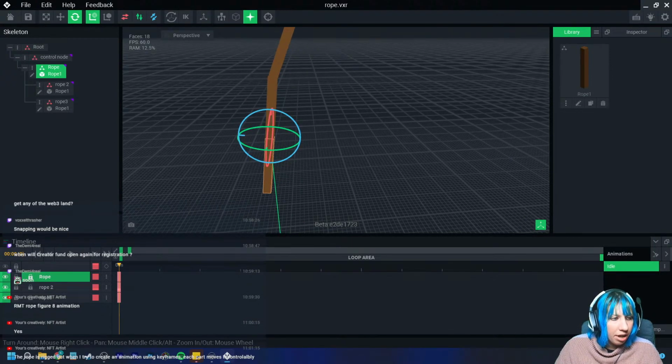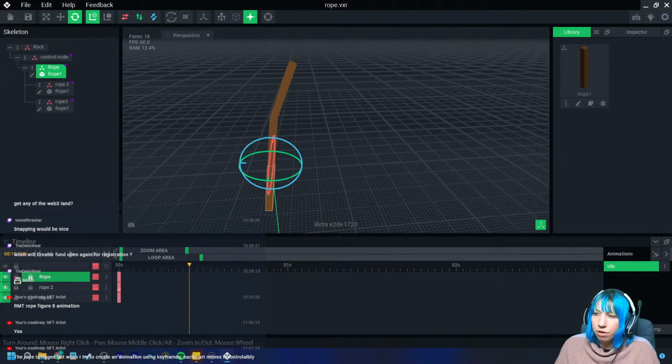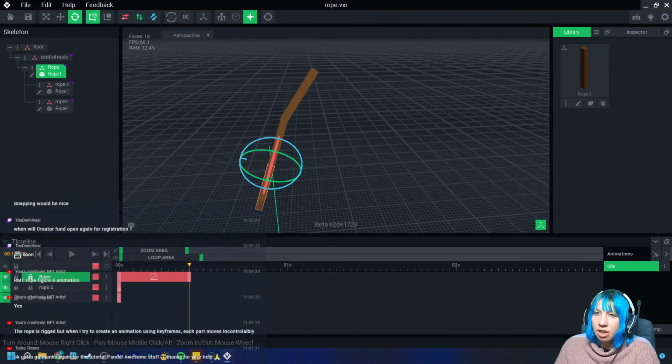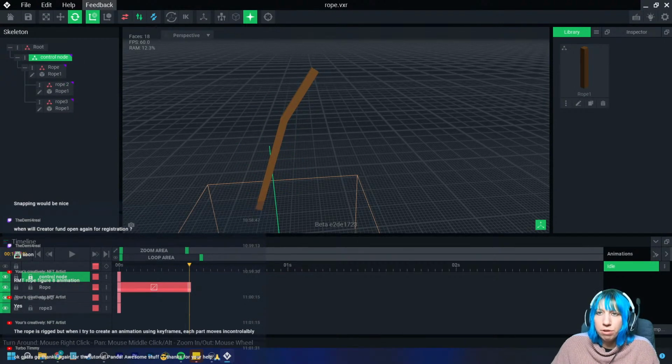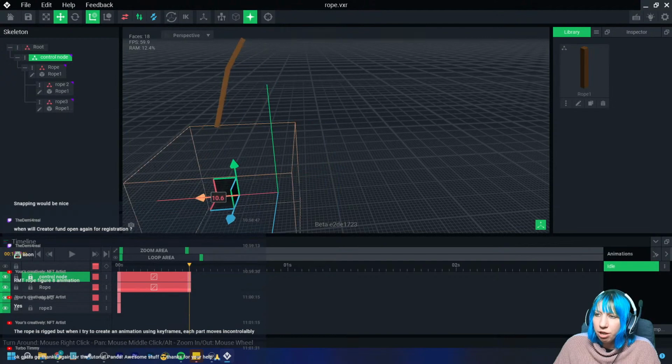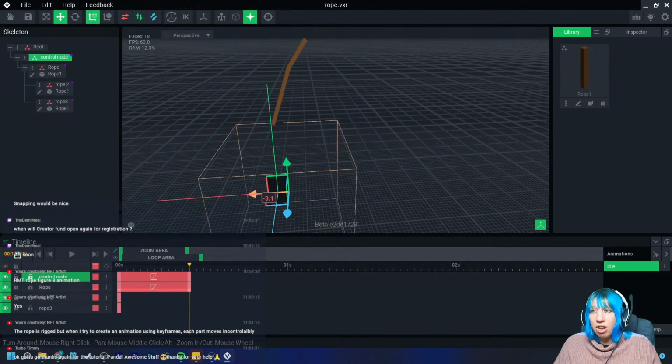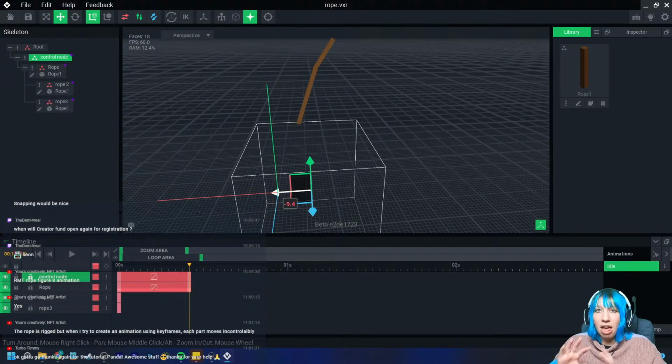When you create an animation using keyframe, the reason it would move uncontrollably is if each one is separate. So I've got my control node, so I can reposition where I want the entire thing. That's why you have the control node, so you can reposition everything.